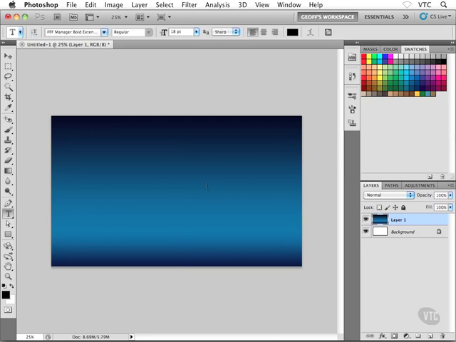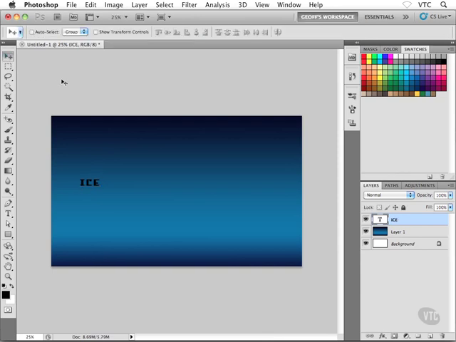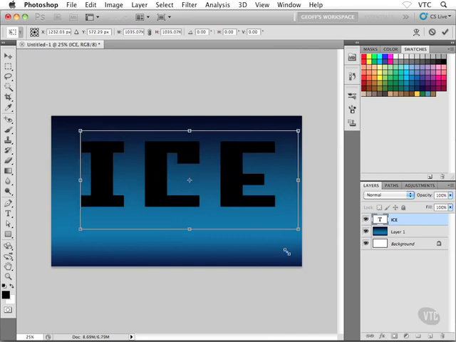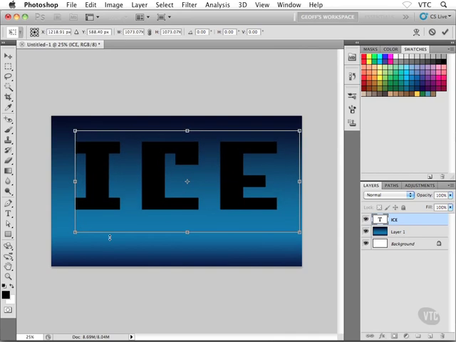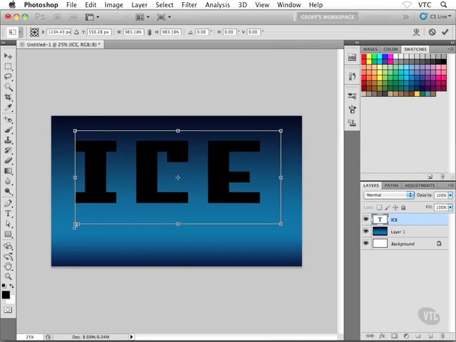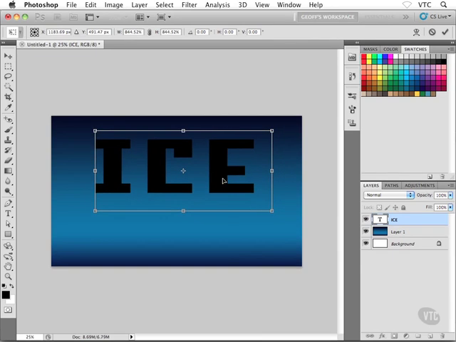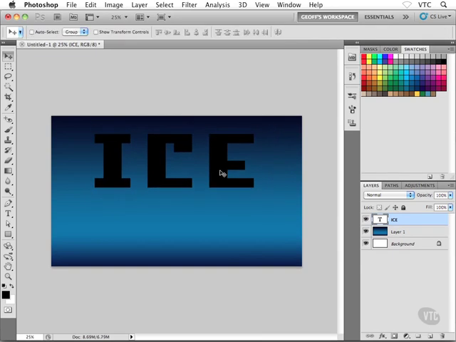I'm going to hit the T key on my keyboard to flip over to the type tool. Go ahead and single click, and you can type in whatever you want. You could type in ice, or you could type in your name, or whatever you want. I'm just going to type in the word ice, and I'll go back to my move tool inside the toolbox. And I'll use Free Transform, Command T or Control T. You've seen me use this trick a couple of times to crank up the size of my text. I want to leave myself a little bit of space actually, maybe about like that. And by the way, I'm holding down Shift as I drag from the corners. Something like that, I think, looks good.